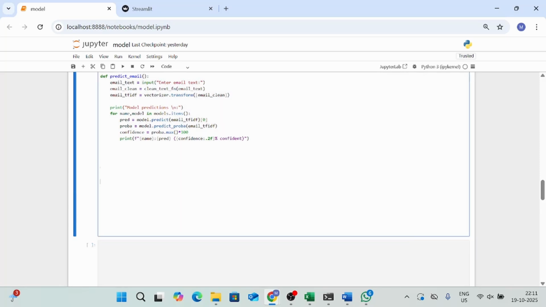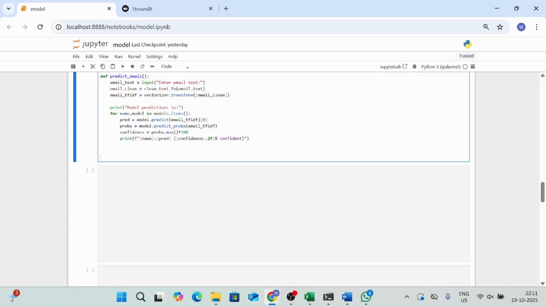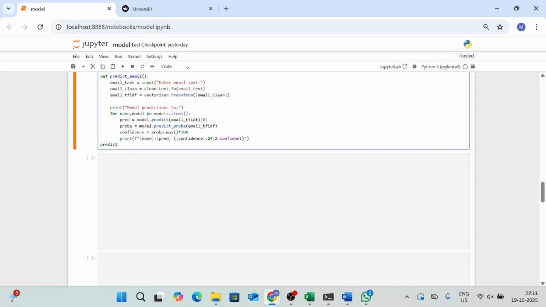So our predict email function is ready, and what it does is basically passes all our functions into one function so that we can pass our own custom input. Now let's do predict_email, and we're going to run this function.